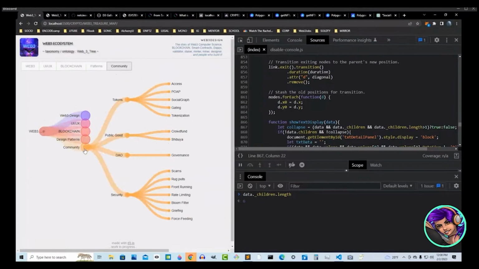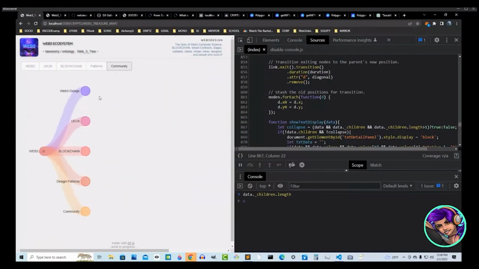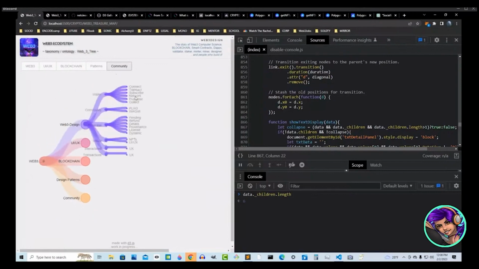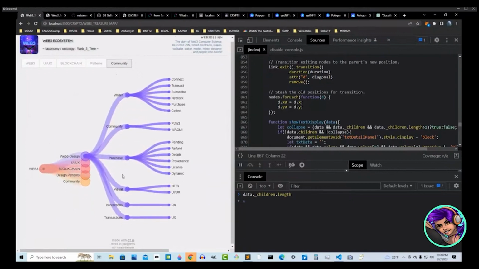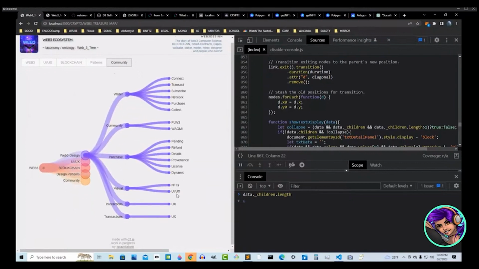Last time we talked about the key concept: thinking about Web3 design, I realized it really doesn't stop at visual design. NFTs or UI, UX, visual design really is a small part of what we contribute to this problem.